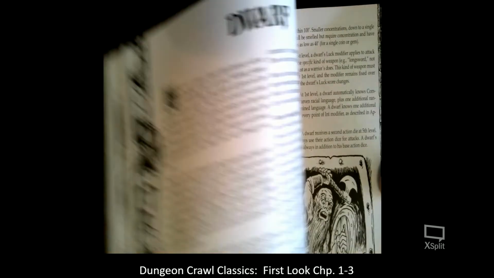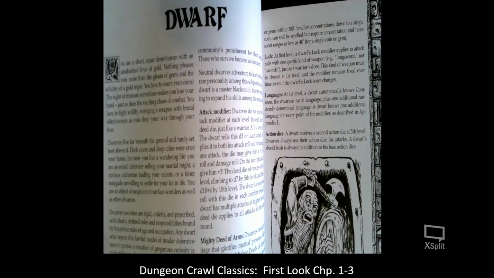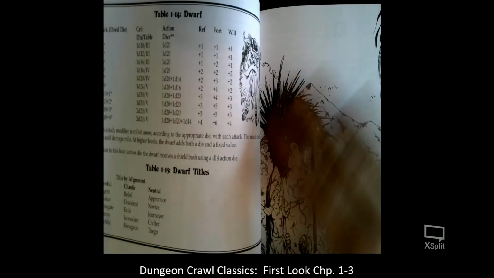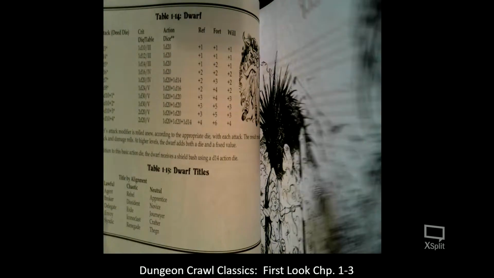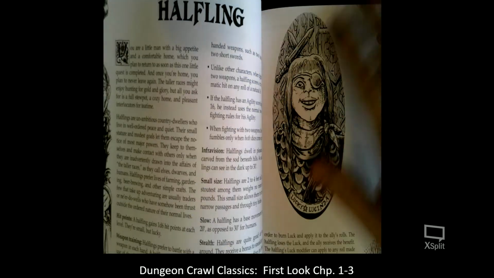Dwarves are both a species and a class, or a race and a class, if you want to say that. And they have various different abilities and such. Elves, same thing. Halflings.